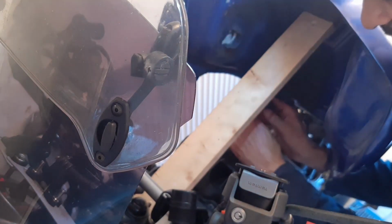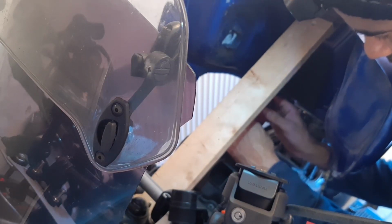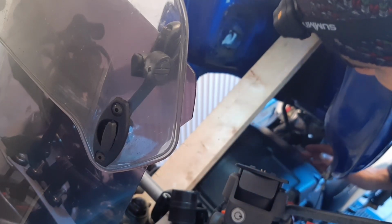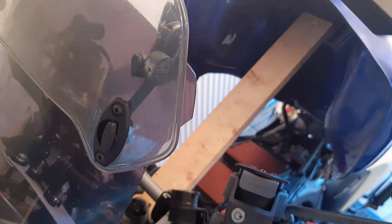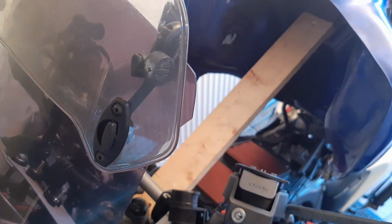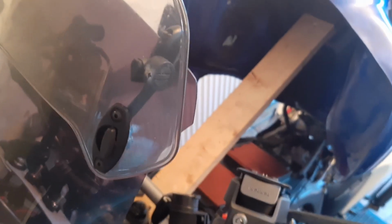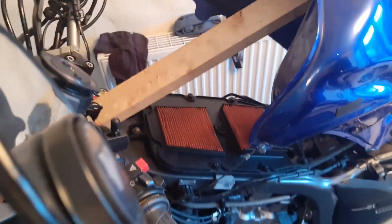There's a screw right in the middle. And that would be out. Okay, that's the air filter out. And that's the old air filter in there.